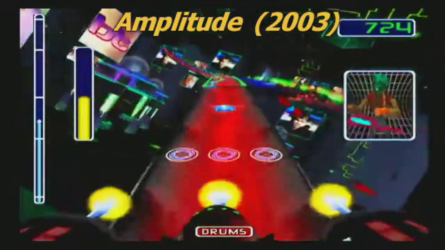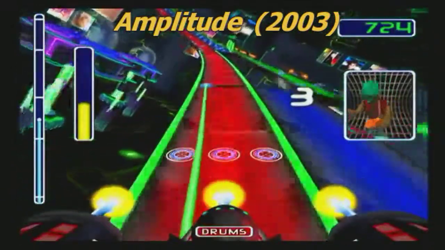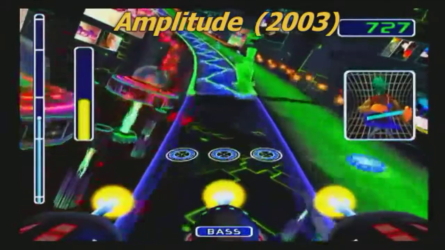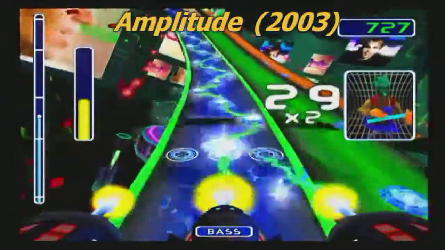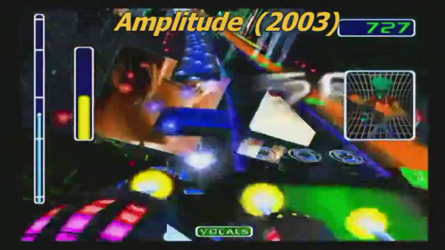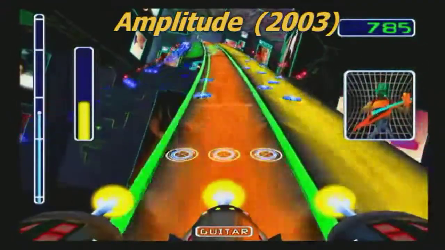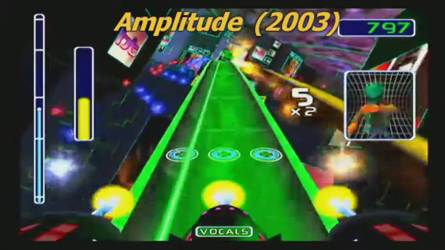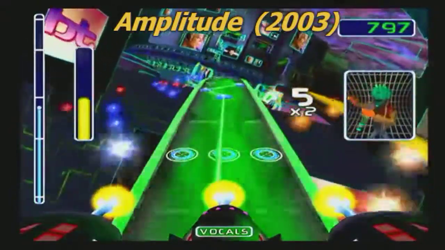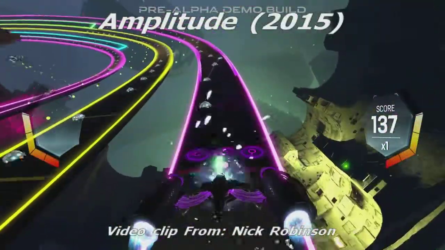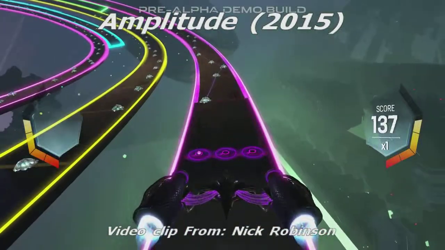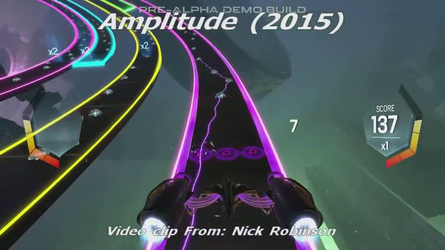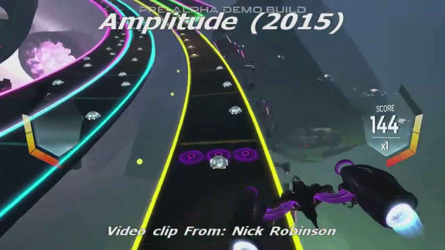And you can see the thicker lines, like I said before. If you look around while I'm playing, you can see it's a city environment filled with billboards advertising newer songs and what the next song on your track is going to be after you play this song. So that's pretty good.